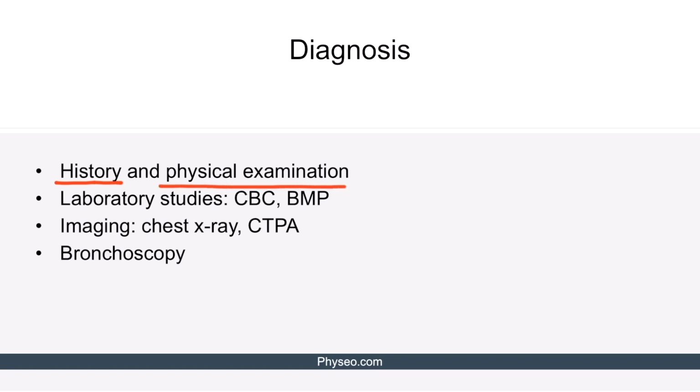A thorough physical exam by palpation, percussion, and auscultation helps to make a preliminary diagnosis. Laboratory studies include complete blood count with basic metabolic panel. A chest X-ray to determine the underlying pathology is mandatory in all patients with hemoptysis. Consolidation and patchy opacities can be seen in an abnormal chest X-ray.